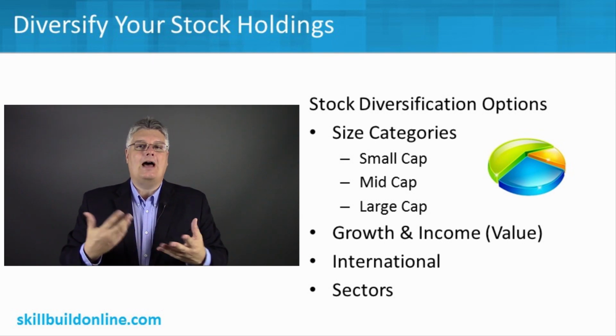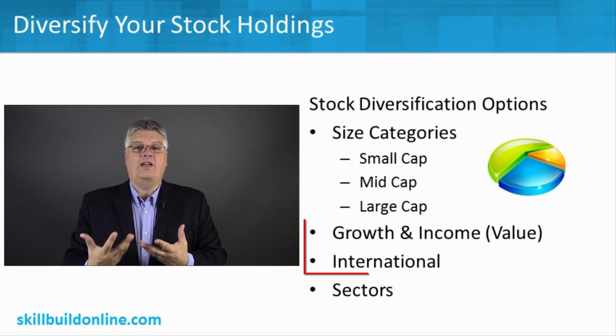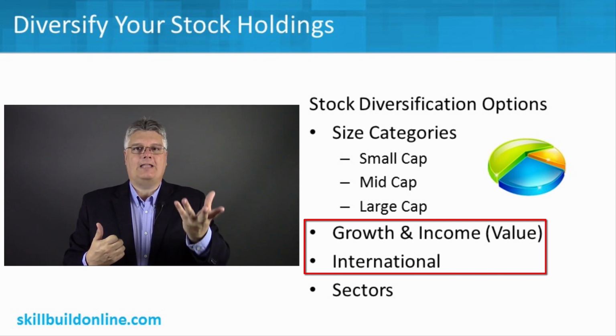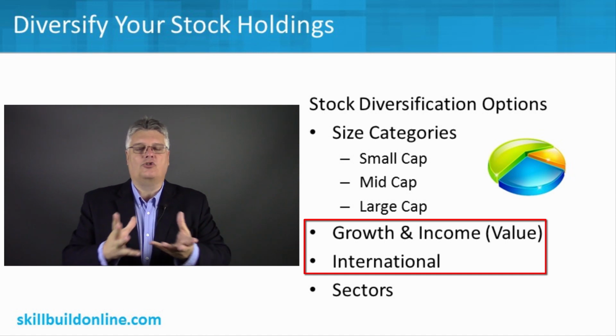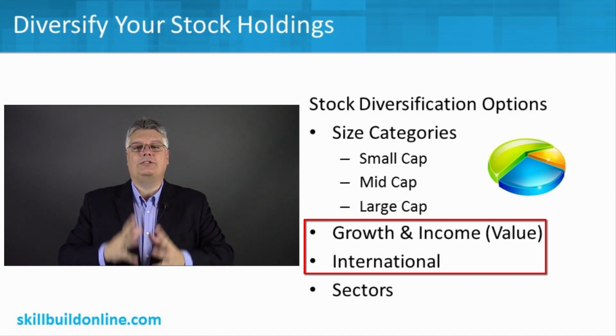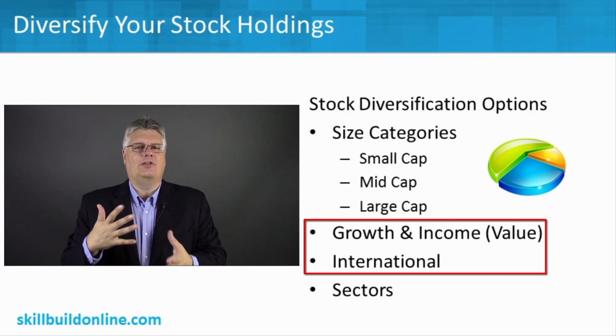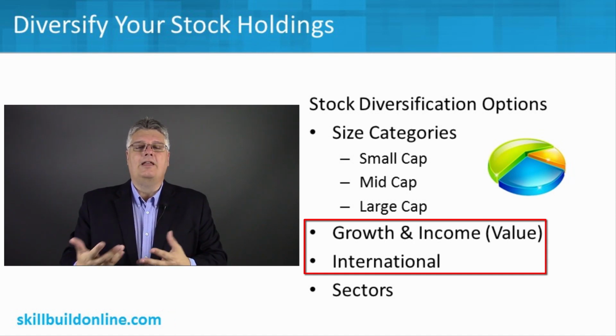Next, we want to look at how we evaluate stocks based on maybe their style or style factors, like, where do they fit? You probably heard the terms like growth and income, or maybe value, right? So if it's a growth stock, maybe it's a high technology stock that's on fire and they're growing like crazy, well, that's a growth stock versus maybe a 100-year-old company that pays a great dividend that might be a value or more of an income type stock. And where does value come in as far as, is it overvalued or undervalued, and is there a way to have a value-based strategy? And there is. Also maybe where they're based, domestically or international, is another way of breaking up the style, whether it's a stock, a mutual fund, ETF, whatever it might be.